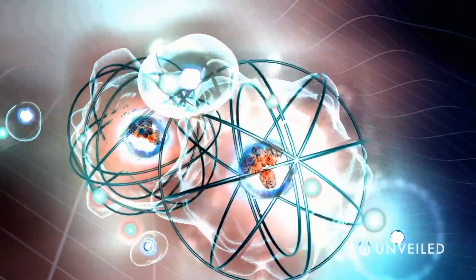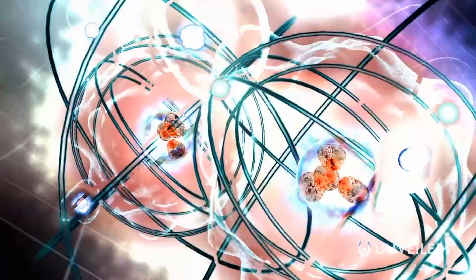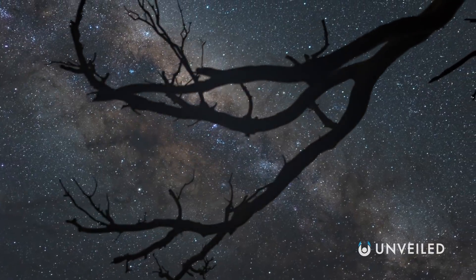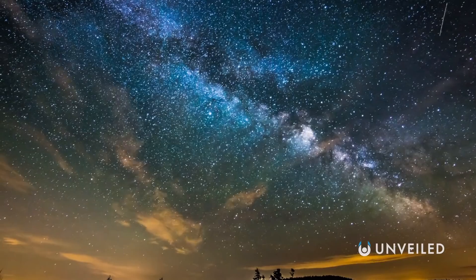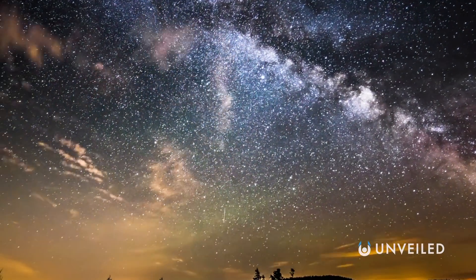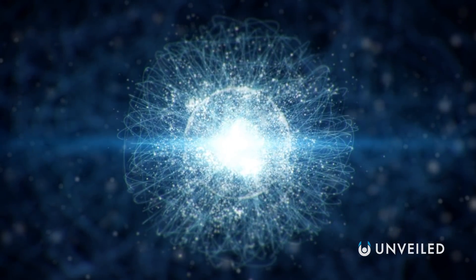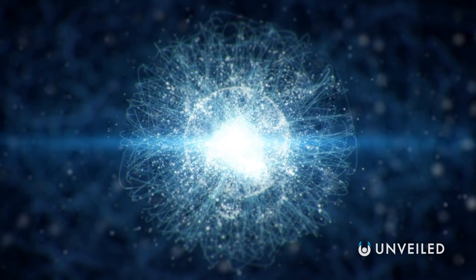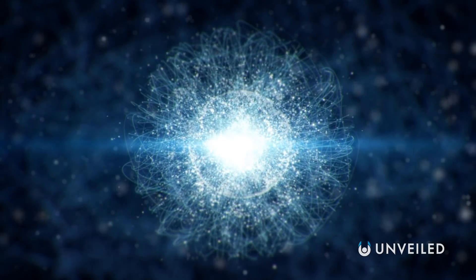Since we can't see any subatomic particles with the naked eye, or those that make up dark matter to be something that we understood more, then despite the fact that we'd be surrounded by it all the time, we still might not be able to see a lot of it for ourselves. We can't see the individual particles in the air, for example, but we know that they're there, because of our ability to breathe. This means that the predicted dark matter halo, where the concentration of dark matter is thought to be especially high, would be the most visible source of dark matter for ordinary people.